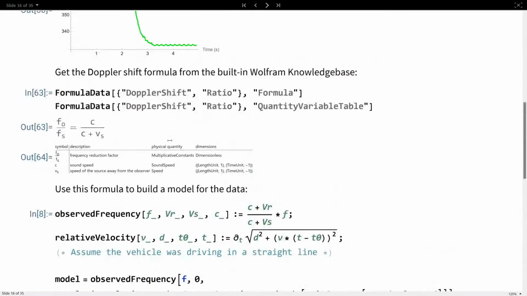Okay, so we just recreate this formula as a kind of model where our observed frequency is just this formula solved for f naught.